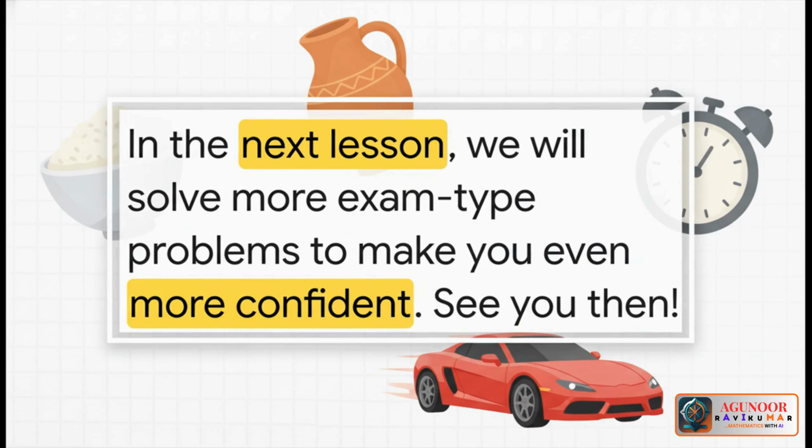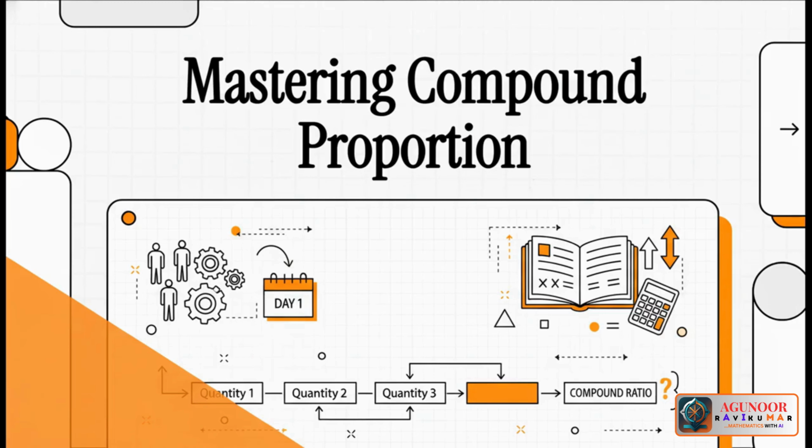And that's all for today. You know, the big idea here is that proportion isn't just some random chapter in your math book. It's a lens for seeing how the world works in a predictable way. You now have the tools to calculate these relationships everywhere. In our next lesson, we're going to tackle some more exam-type problems to really build up your confidence. I'll see you then.